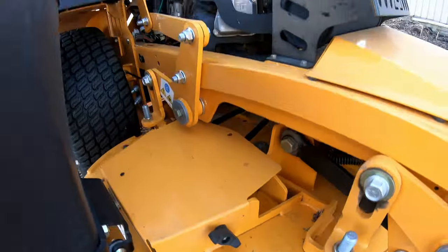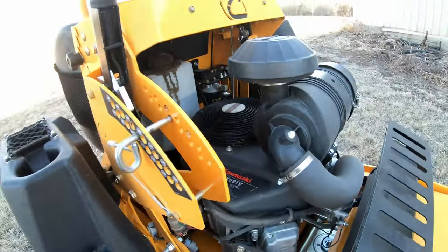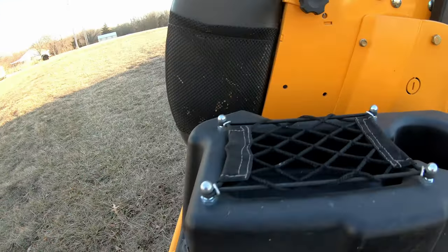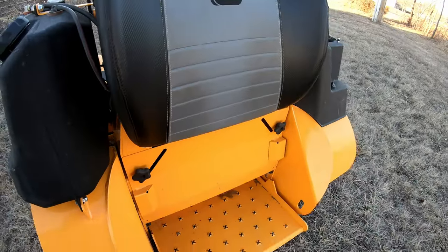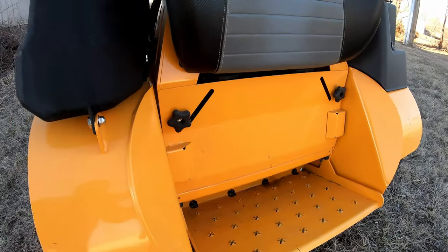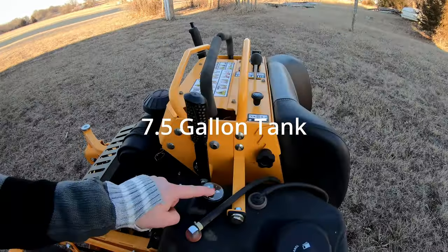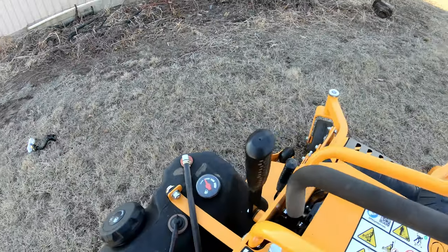So yes, the 48 inch model has a 22 horsepower Kawasaki on it. Of course, it's got the adjustable deck, cup holder, and phone or trash holder, whatever you want. It's got large tires, three different settings on weight and suspension right there for the ride, also three different settings for how high that goes. Gas tank with a visible gas gauge, which is great because on a lot of these standards, you have to lean over and see how much. You can easily see it from standing on it and looking down.